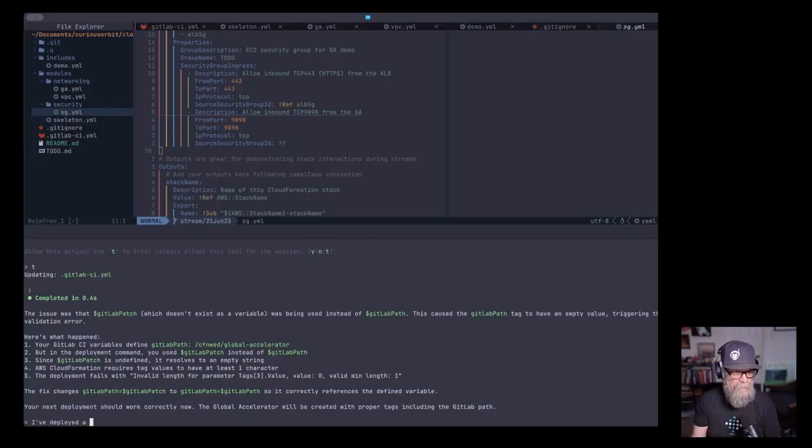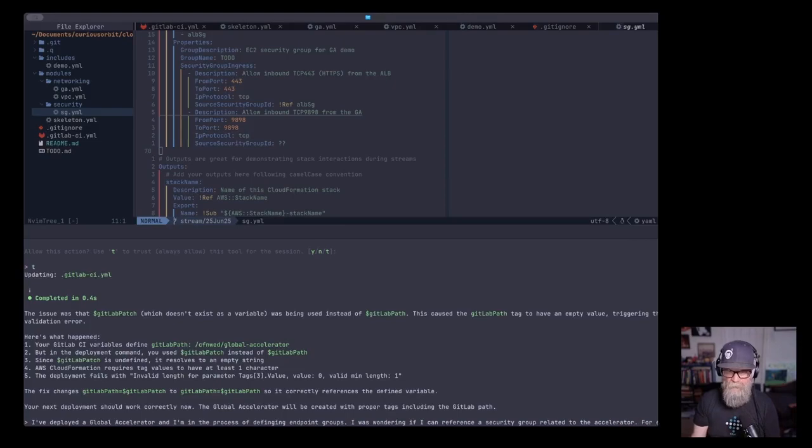I've deployed a Global Accelerator, and I'm in the process of defining endpoint groups. I was wondering if I can reference a security group related to the accelerator.